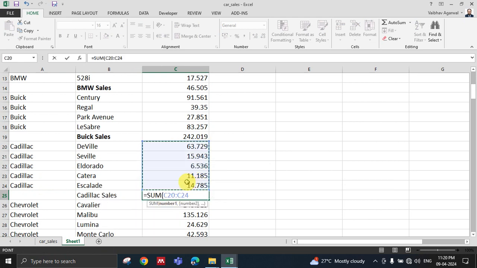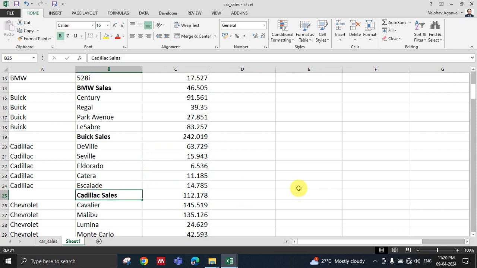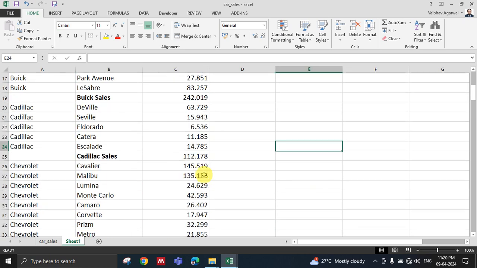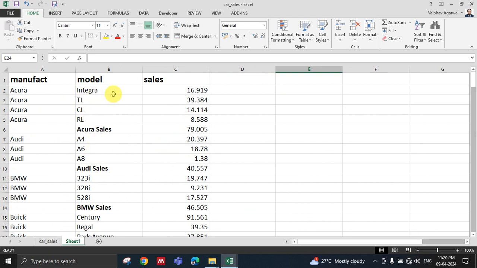I have to present my sales report to my sales manager. Now I don't want to tell him the sales of each model. First I want to tell him about the summarized, aggregated sales of each particular manufacturer, and in case he wants to see, for a particular manufacturer, what the various models are and what exactly their sales figures were, then we should be able to toggle between this expanded or collapsed form. This can be done with the help of the group option.